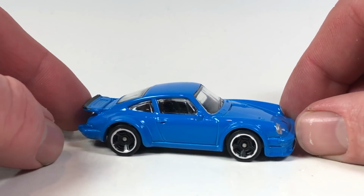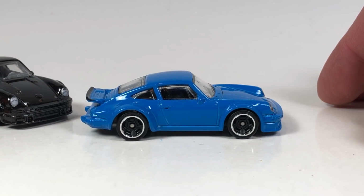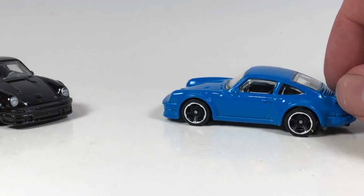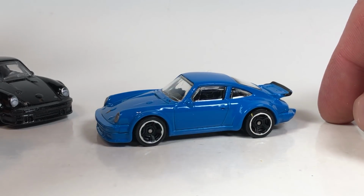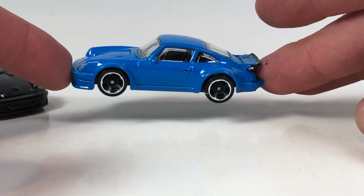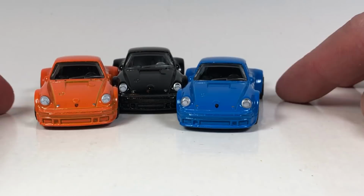And then this car also got released as a 2016 Toy Fair model. That one's super expensive. If you can find a good deal on that, good for you. I definitely don't have it in my collection. I'd be better off making a custom of it. And then 2016, it was also in the mainline, 2 different variations, 2017 mainline, and then 2018 mainline, 2 different variations, and a K-Day release. So in its short period of time being out, that's 3, 4, 5, 6, 7, 8, 9, 10, 11 different releases. So 11 different releases since 2014 in a 4-year span. But I don't mind because it is a really sweet Porsche casting.